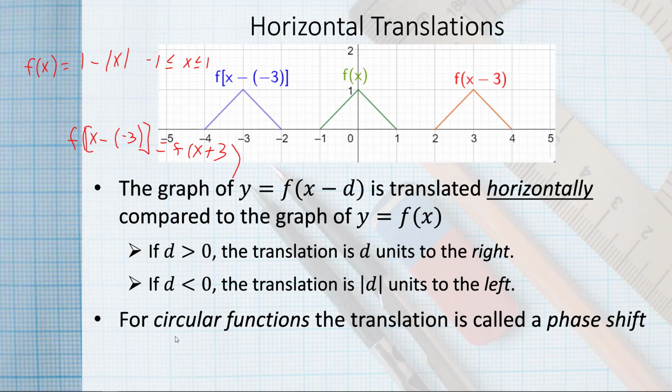Now, in circular functions, namely in terms of sines and cosines, we tend to call this a phase shift. And if the phase shift is equal to 1 period, the function really doesn't change because it basically translates 1 exact period and the function will look the same. But nonetheless, when we talk about this, we call this a phase shift. And ironically, we will call this a positive phase shift, and we would call this a negative phase shift, as would this be, since they're basically the same thing. Okay, so let's go ahead and look at an example.